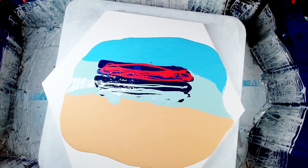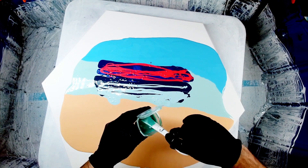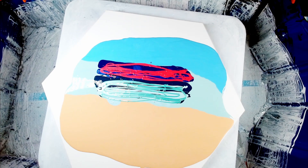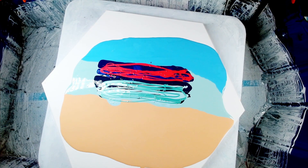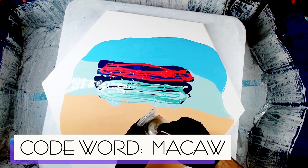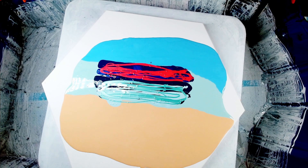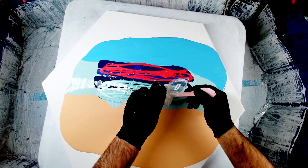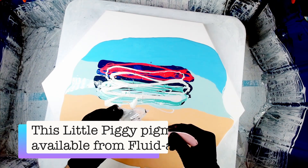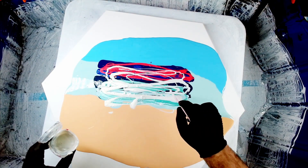Then I have This Little Piggy Sea Glass — a gorgeous aqua green color, it's lovely. Then my favorite piggy and my code word: This Little Piggy Macaw. Make sure you enter 'macaw' on the TLP Facebook page when the competition is open. Look out for code words on each artist's channel — enter all 10 code words and you'll go into the running to win an awesome This Little Piggy prize pack consisting of all 10 code word colors plus a $100 gift card to Fluid Art Co. Macaw is an amazing indigo-to-gold interference color, which is why I love it so much. I'm going to absolutely cover this area with Macaw to really see that color shift come out.